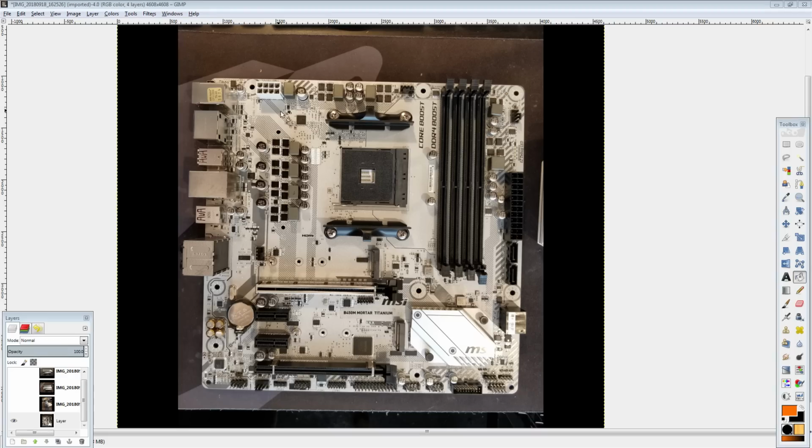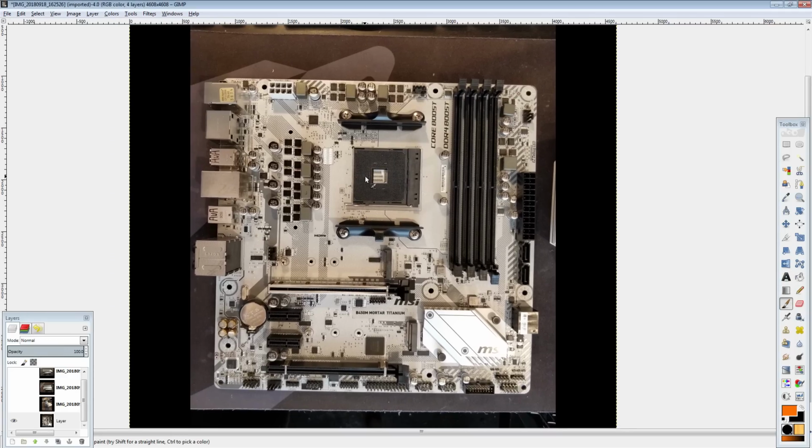Hi guys, BuildZoid here, and today we're going to be taking a look at a B450 motherboard, the first one, and an MATX one at that. So this is the B450M Mortar Titanium from MSI, and of course I bought this board, so big thanks to the patrons for funding the purchase of this thing. And let's get right into it.